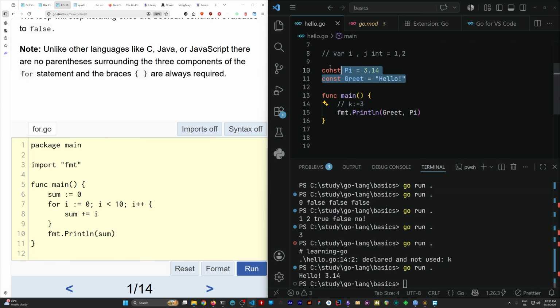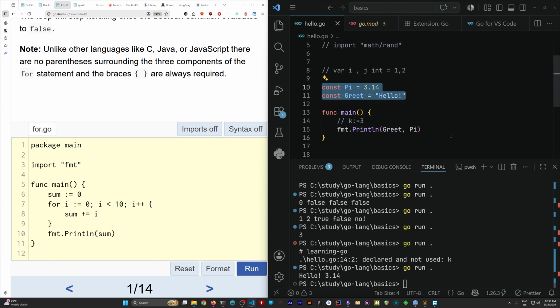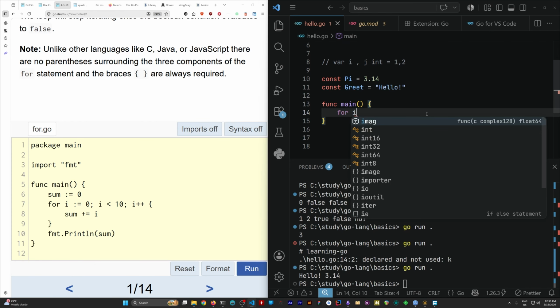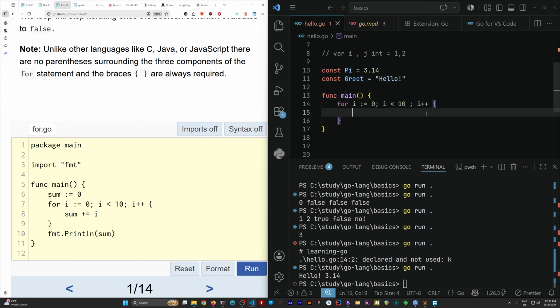Okay, let's do this. For var i, let's set the initial value to 0, semicolon, i is less than 10, semicolon, i plus plus, no parentheses around this.